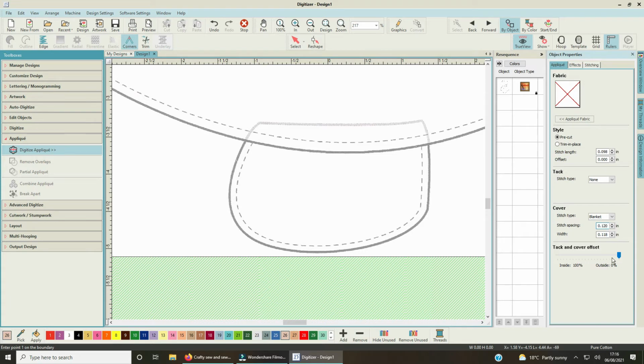I will use blanket stitch, and I know that I want that to be about 120. So I'm just going to change that. And actually, I want this to be about 80. 080. That's what I want it to be. I've got my colour set down here. There's my colour set down there. Again, this all can be changed.